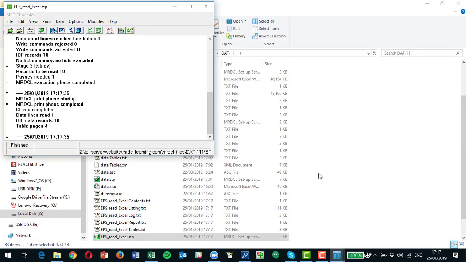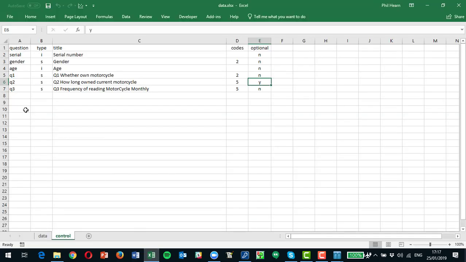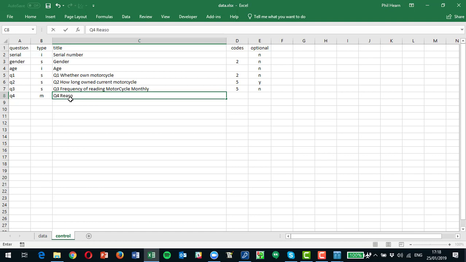So you could adapt this further, just to go another step further on what you could do. We haven't got a tool in here for reading multis, so we could, for example, develop this so that there was a way of picking up multis, Q4 reasons, and we might tell it that there's 20 answers, and yes, it's optional.